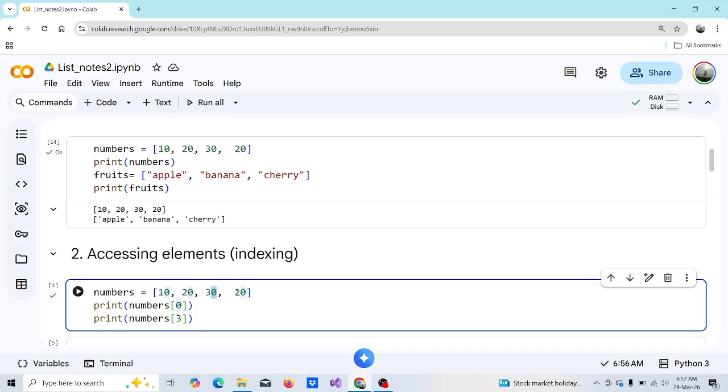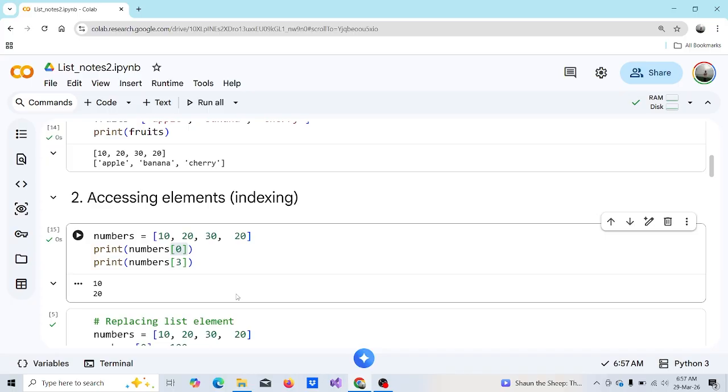I said in the beginning, in lists, you can have duplication, whereas there are some other data structures like sets which do not allow duplication. So the element at index 1 and the element at index 3 are both 20. The main idea is how to access a particular element. It is using the square bracket. So let us see this.